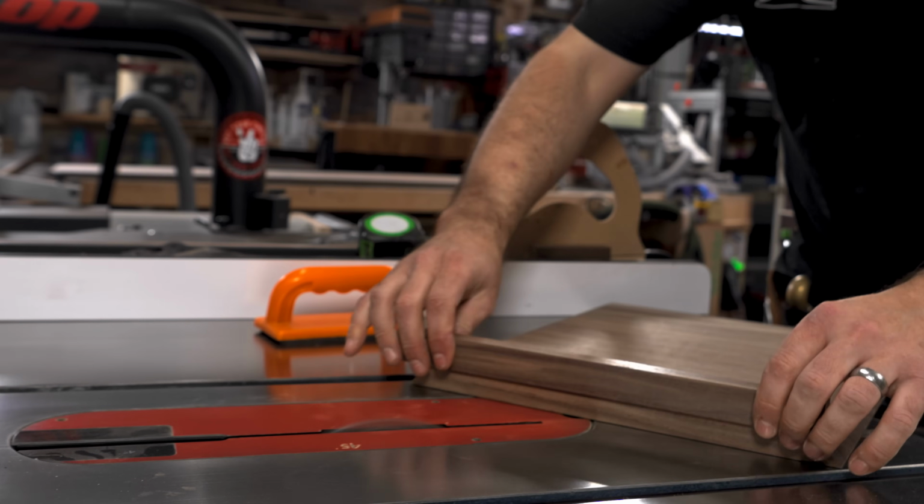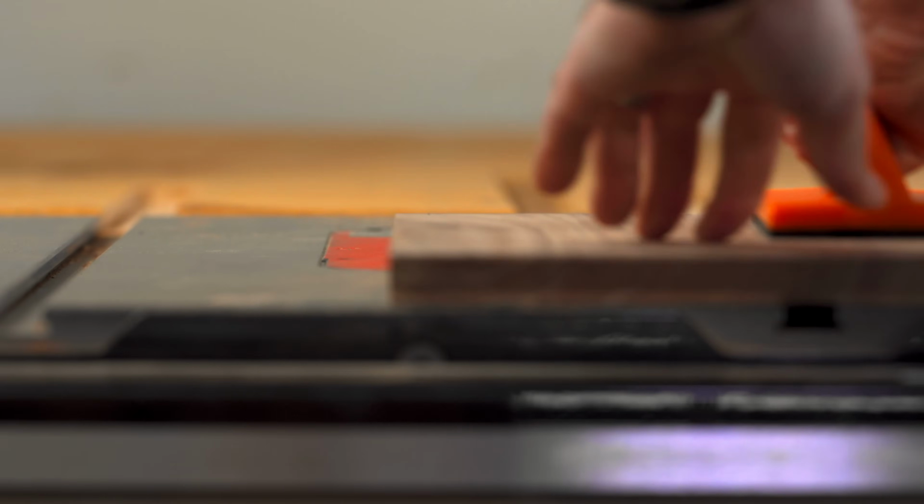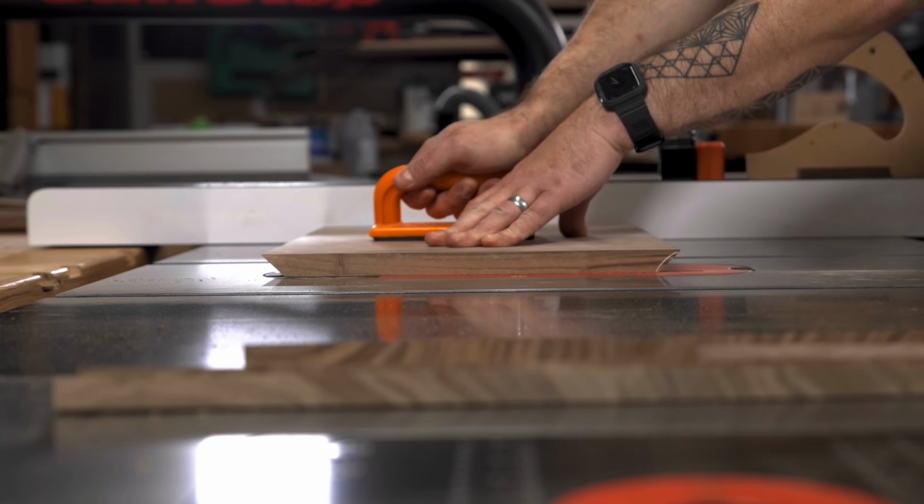With the miters cut, before assembling the box, I need to make all of the dados and grooves that will support the shelves and dividers inside the box.